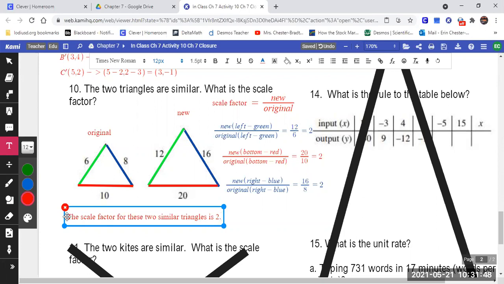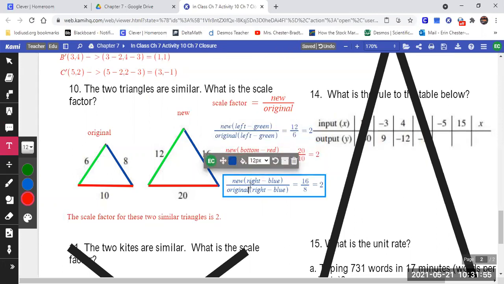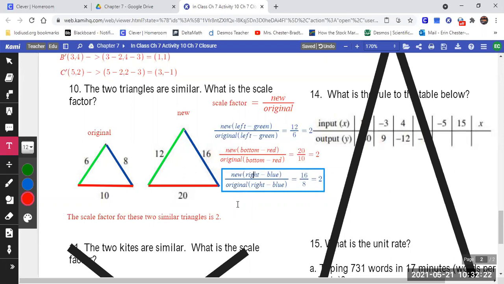Now, would we have done something wrong if we'd chosen the big one to be original and the small one to be new? No. That's an equally valid way. The only difference is it flips it over because you're now going from big to small. It would have been half. But both are equally acceptable answers. The only time it's not equally acceptable is if they tell you who is new and who is old, like we had on one of our worksheets where it told us the scale factor of big to small, okay? So big was the original, small was the new. If they tell you which one is the new and the original, or they put it in words, big to small, they mean the first one's the original, the second one's the new, okay?